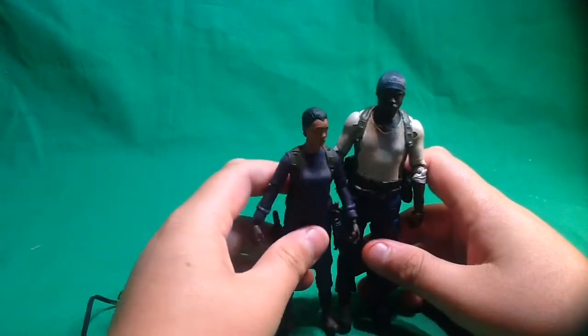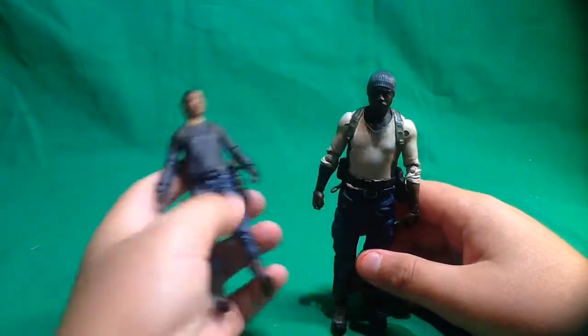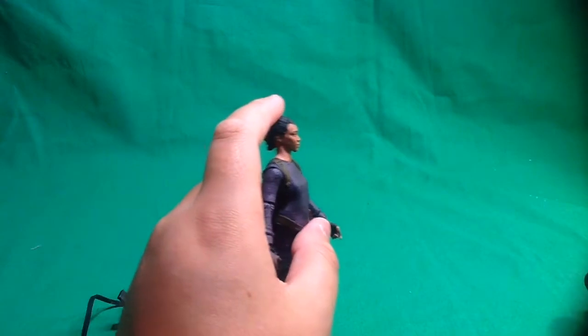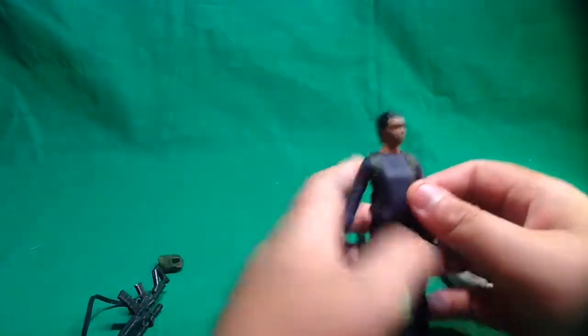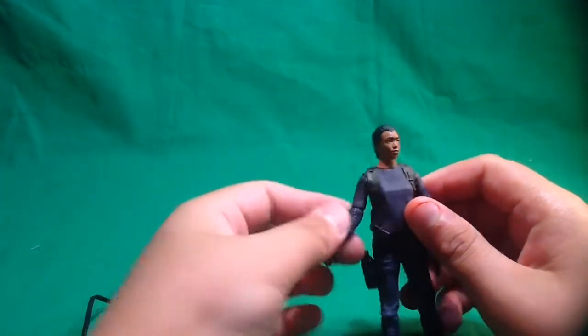Hold up. Sorry, Mr. Evil Cheese compared this Sasha figure to the Carl figure from the season 4 version, and it's actually the same height. I forgot what series that Carl's from. I think it's not series 3, nor series 4. I think it's series 6 or 7. It's where he's a lot taller, he's got longer hair, and he comes with a hat with more wear on it. But yeah, she's the same height as that, so this figure is pretty short.